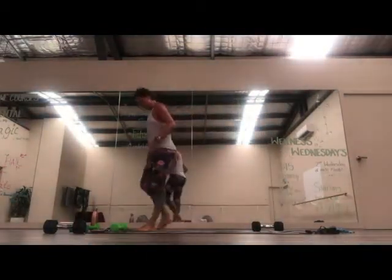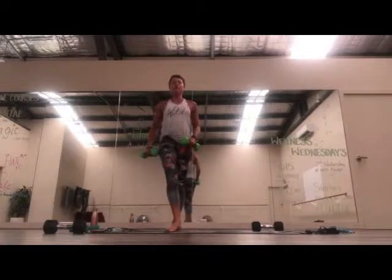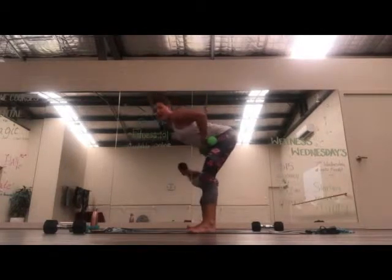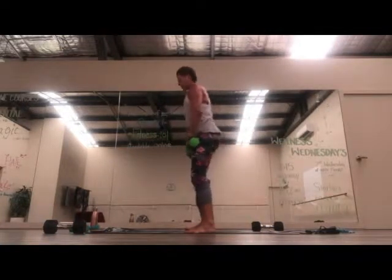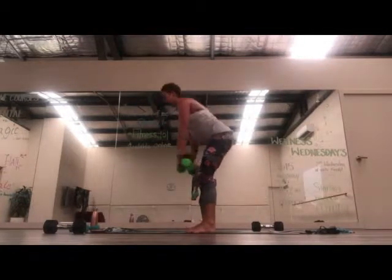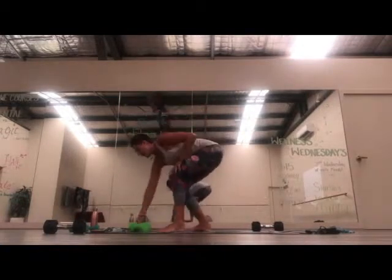So we're going to move into our deadlifts. Just pausing for one little moment here with our deadlifts. I just want to explain, when we do this, we are working a hinge movement. So when we hinge, we stick the tush out, there's a slight bending to the knees. We have a nice flat back. And as we deadlift, the weights are kept close to the body, the belly is locked on towards the spine. If it's too much of a deadlift, work a hinge. Hands on hips, tush goes back, working a hinge.